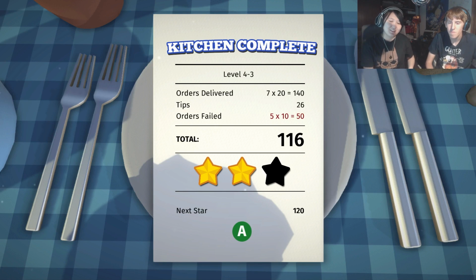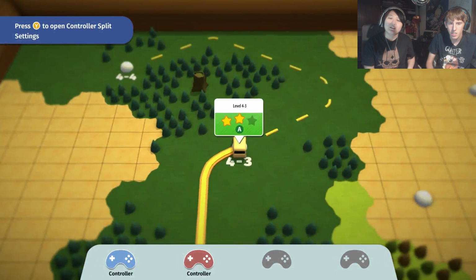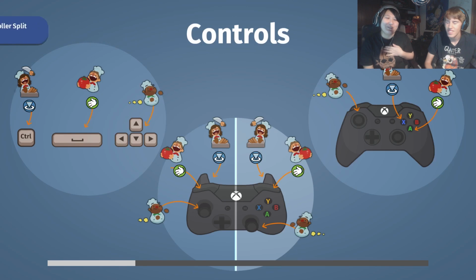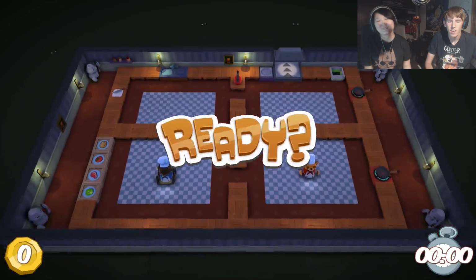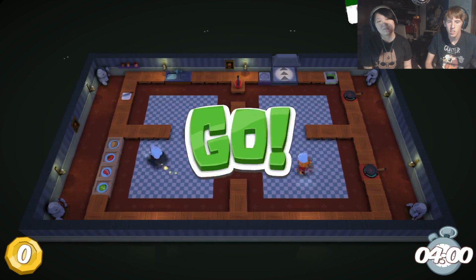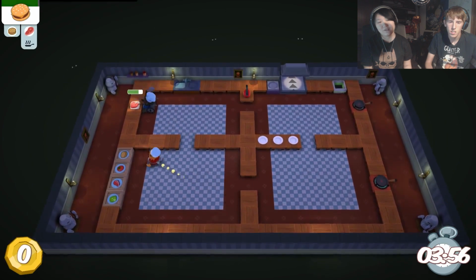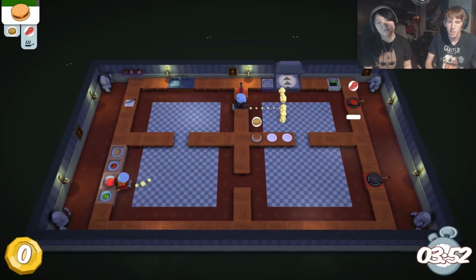Alright, so one more try? Yeah. And that'll be it for this episode. It's like my heart. This is not good for my heart health. This is terrible. So first I'll grab meat and chop it. And you grab a bun and set it on the plate. Maybe fill up the other plates with buns too.